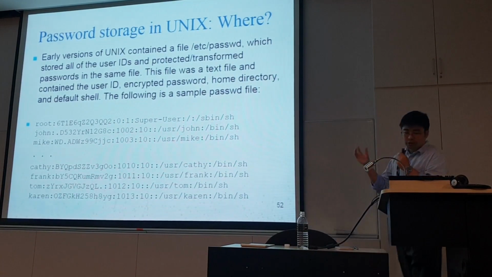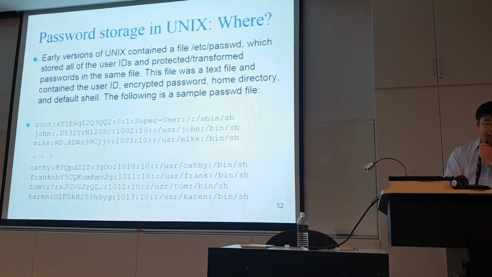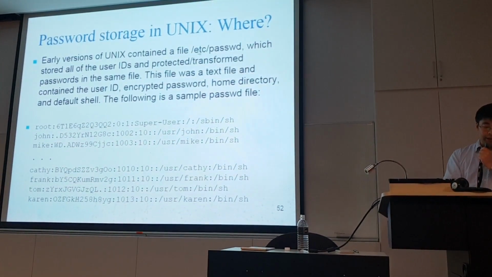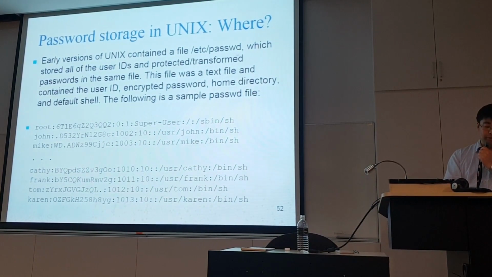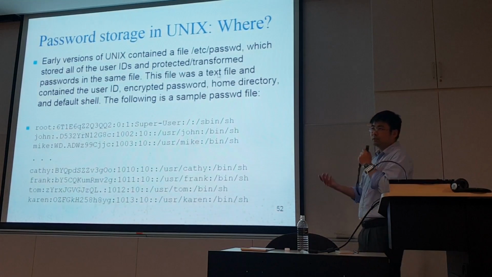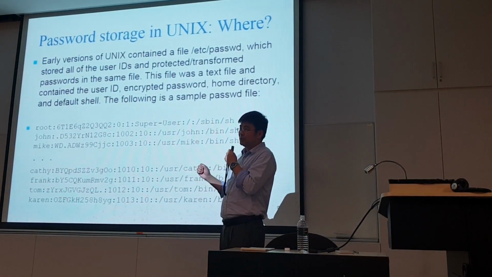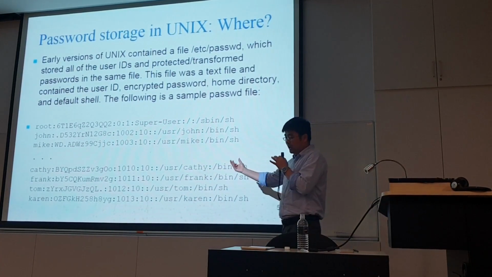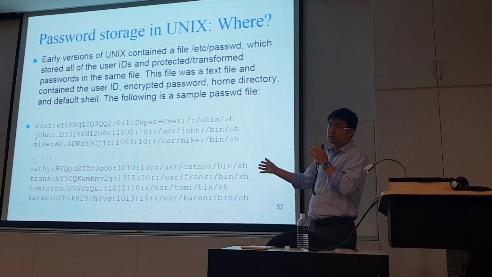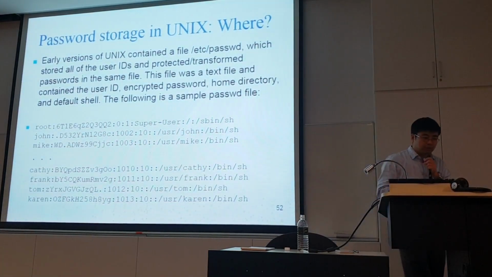In the old version, it's stored in the so-called password file. That means it stores the password table. If you go to this directory, you can find this password file, and everyone can read the password file, but only the root user can modify it. That means only the root user can add new users or delete users, but all other users can read the password file.